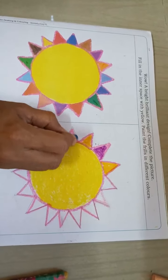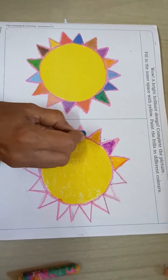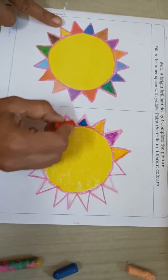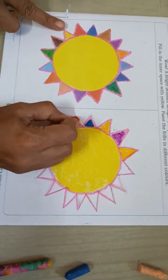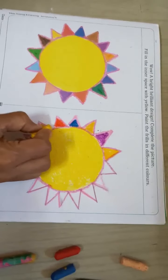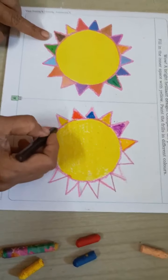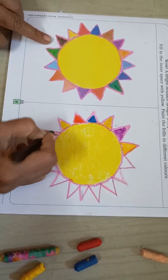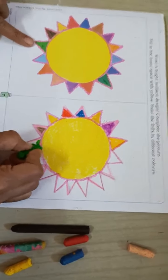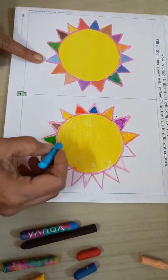Now give this blue color here. Now give this red color here. Now give this yellow color here. Now give this coffee color here. Now give this green color here. Now give this sky blue color here.